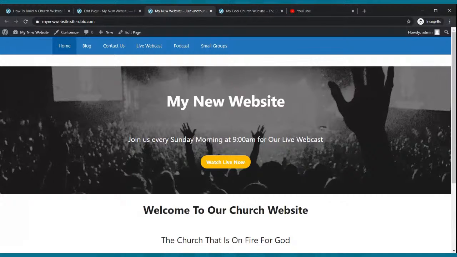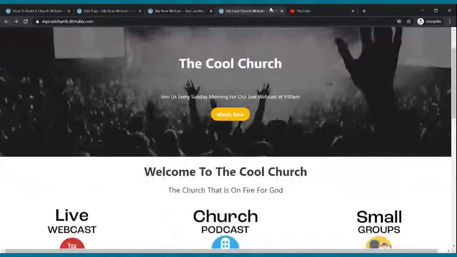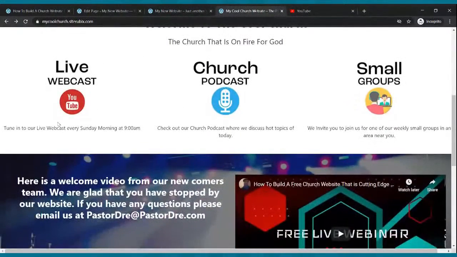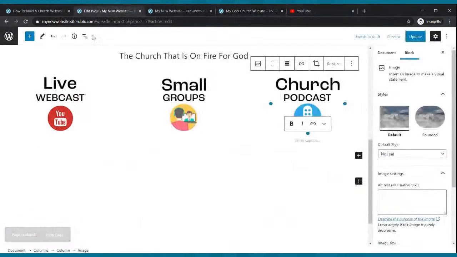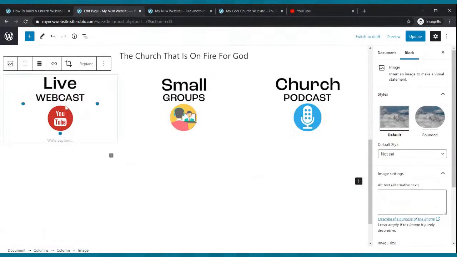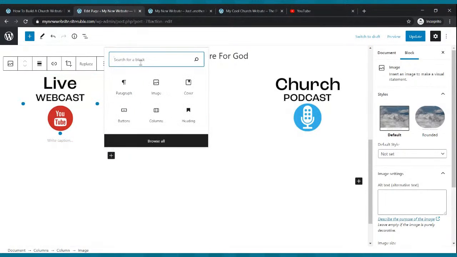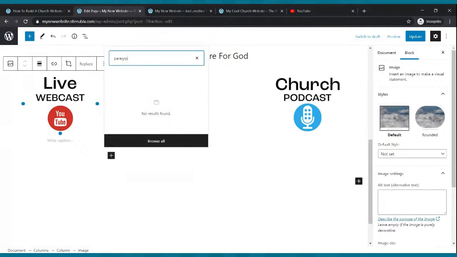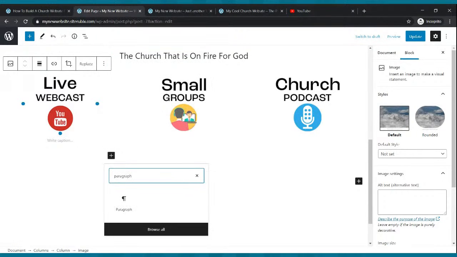All right. So next thing we're going to do is we're going to put the little wording underneath. These little wordings right here, let's put that underneath our images. So the way you do that is you go to your image, and then see the little plus, you click that. I want you to type in the word paragraph. Right?